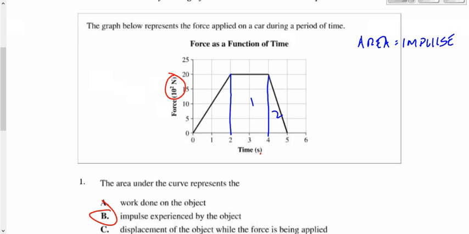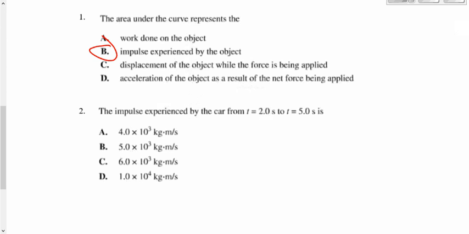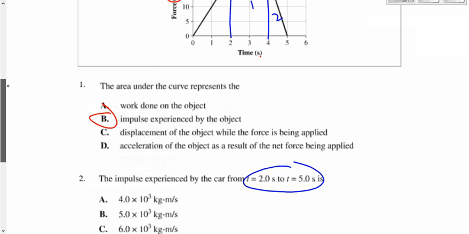That make sense? Notice on the back wall, I have these big letters RTQ, ATQ in red boxes. What do you think RTQ stands for? Read the question. ATQ stands for answer the question. Okay, read the question. This is an easy question if you just read the question and then answer that question. Don't answer some other question. Don't find the impulse from the start. Find the impulse from 2 seconds to 5 seconds here. RTQ, ATQ. All right, let's go about doing this now.